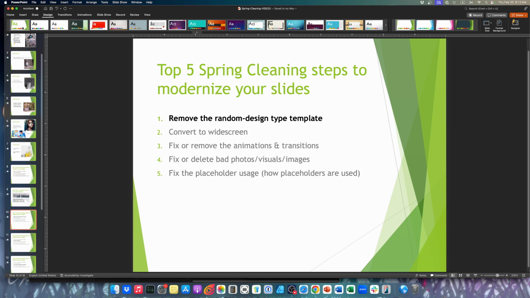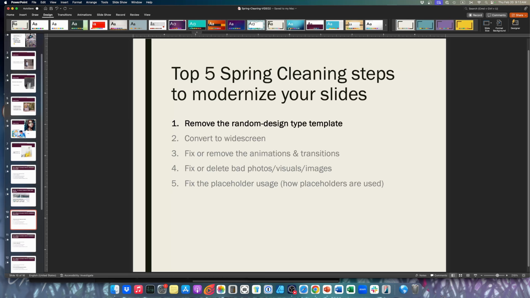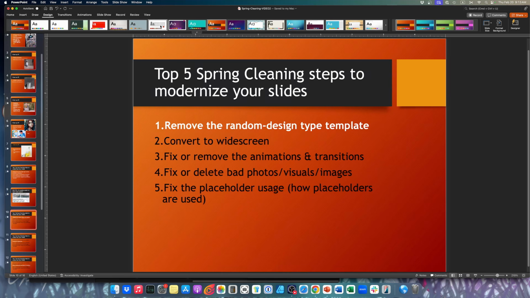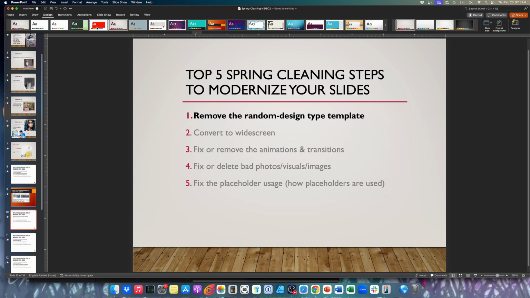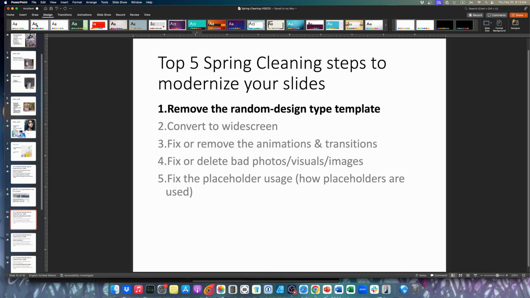So pretty much it's just going to show you this bar of all of these different random design template options. We don't want to just sit there and click through these because these all have the exact same problems. These are so bad at information design. No, we don't want these. We just want the one that is the most plain and basic. So I think it's going to be this one here.